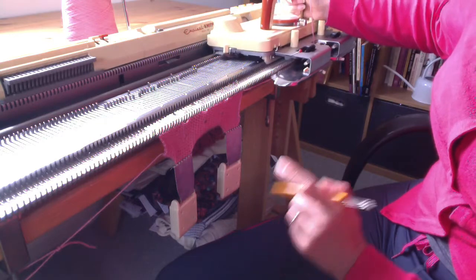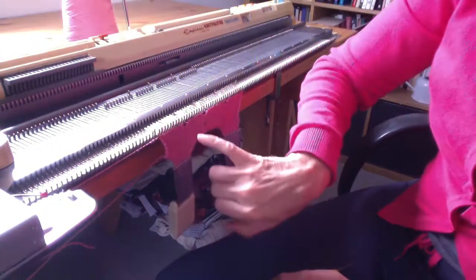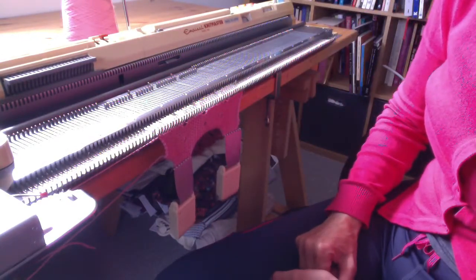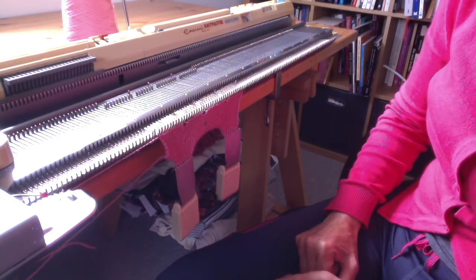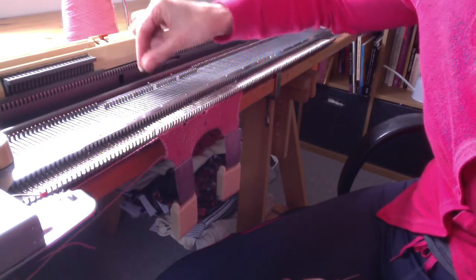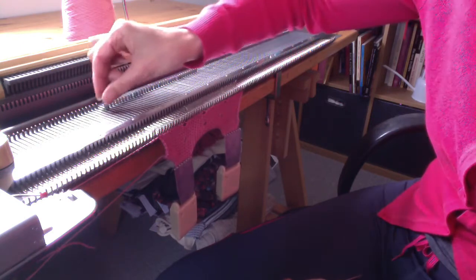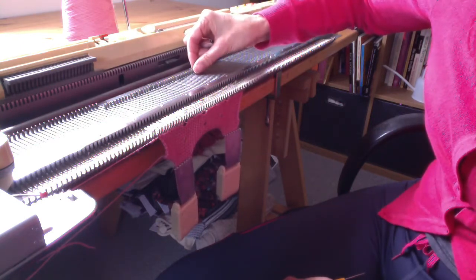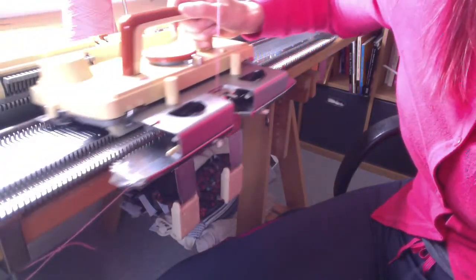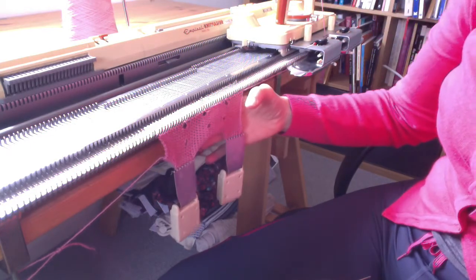Okay, so we just do one row for now, and we've picked up that stitch that's in line. So the needle butts are in line with the rest of the knitting, so that's picked up the stitch as we wanted. And then what we have to do is bring the other empty needle forward that we had at the back there. I'm bringing all of those in line again with the other needles. And again, come across gently. Okay, there we go, and it's picked up that second needle.